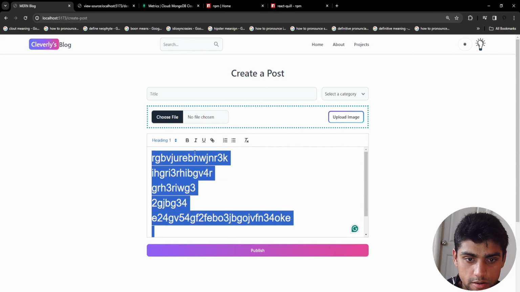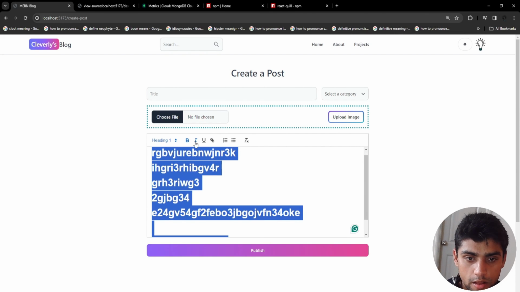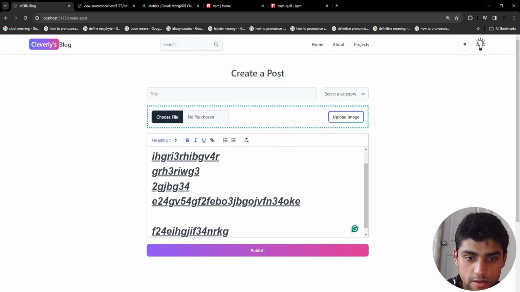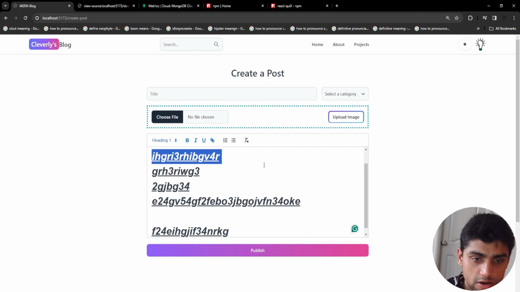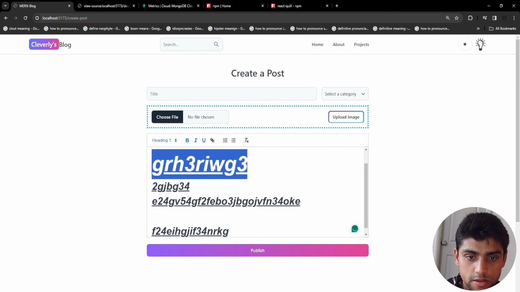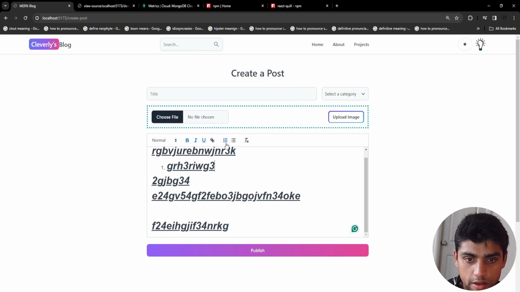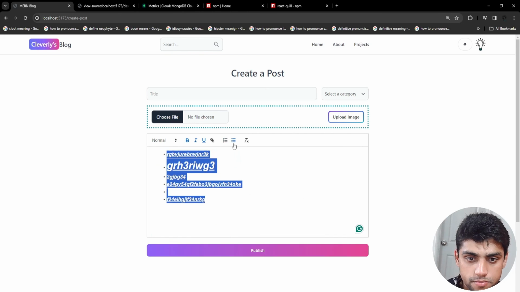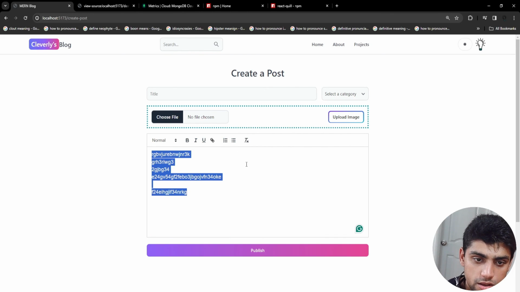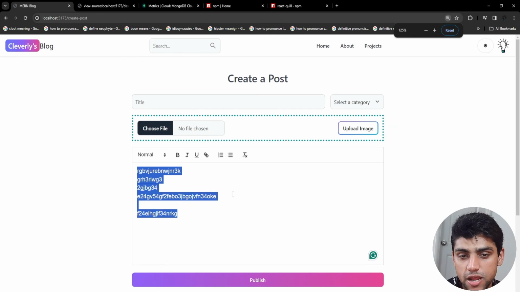Make the heading bigger, make it bold, make it italic, underline, add in a link, take it to google.com. Everything is functional. So this is turned into a link. You could also have bullet points, or even these, and so you'll have all these functionalities there.